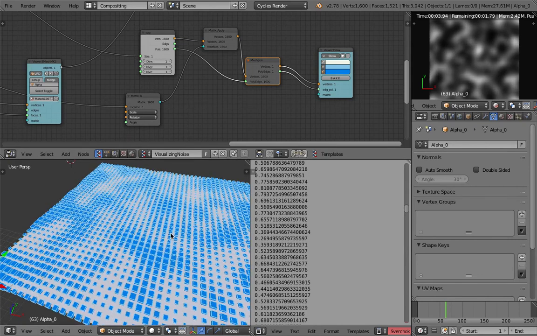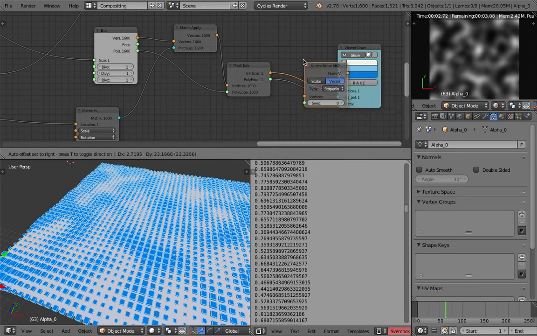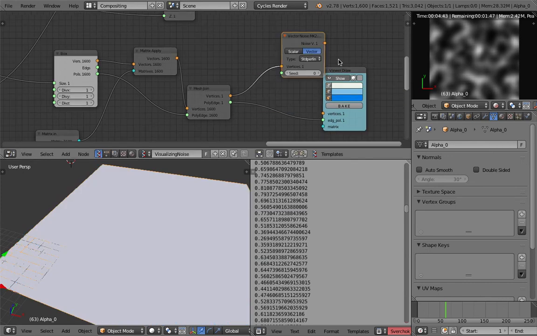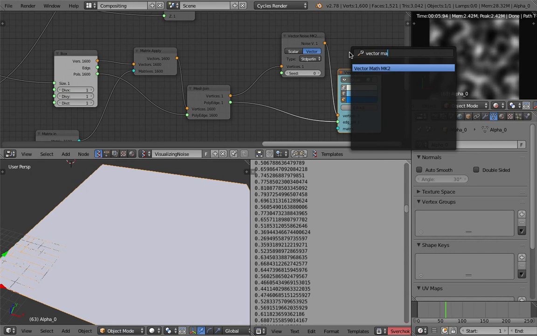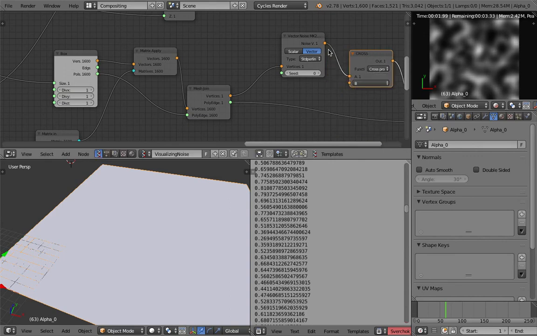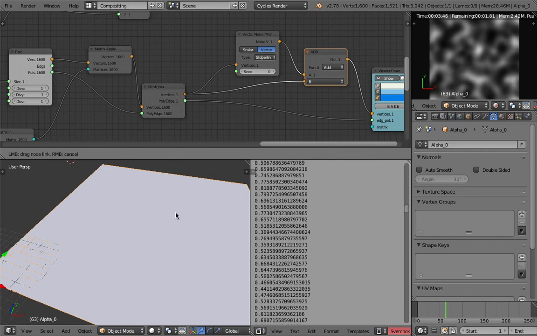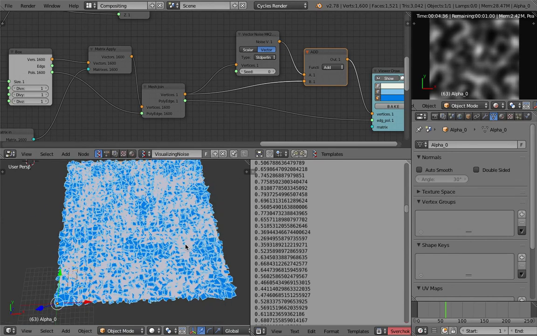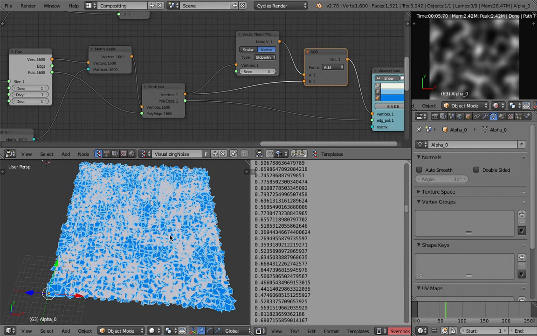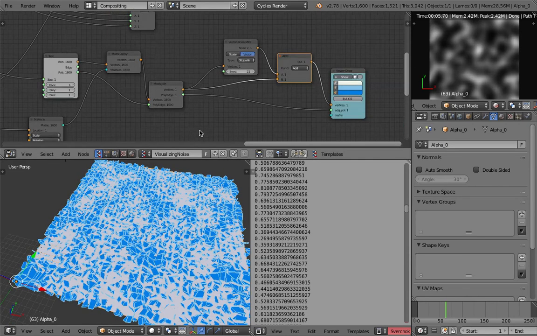So we have a single object, and we can randomize this further. Vector noise. And here we can use a vector math. This should be add, and then just add these points and the noise together, and we should get random looking boxes. So this is almost like two displacements: displacement, then instancing, and then displacement again on top of the instancing. Quite complex indeed, but everything in one go.